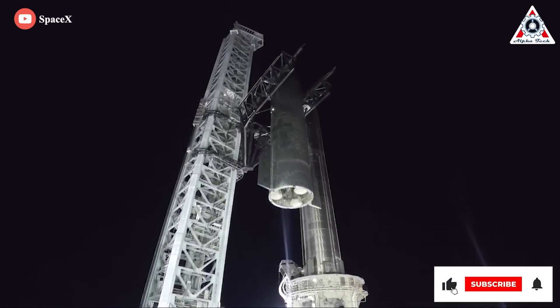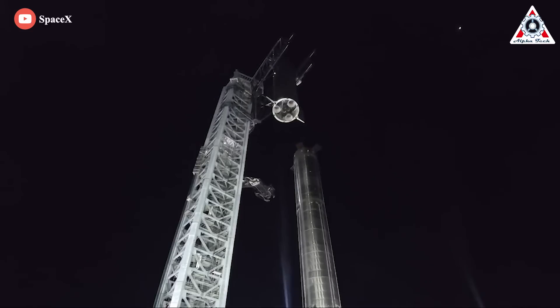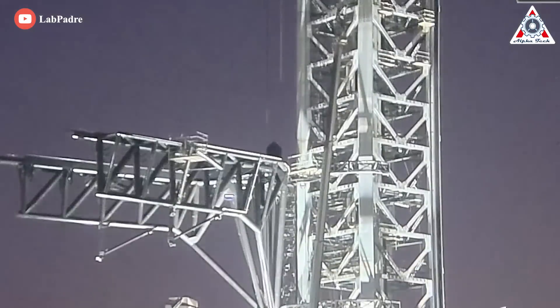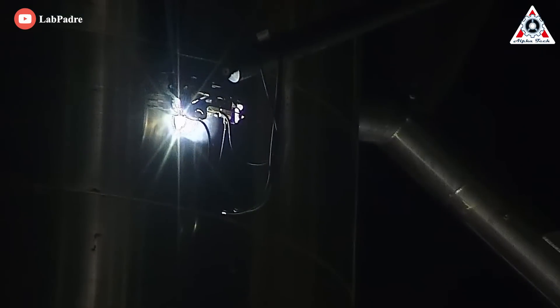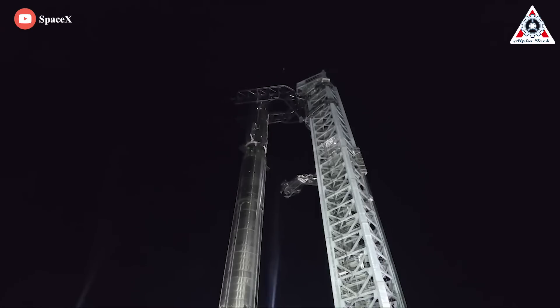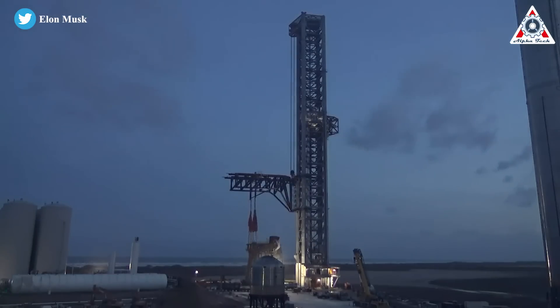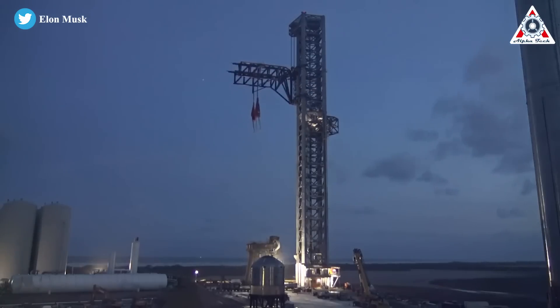The pulleys link to a winch and spool at the base of the tower. Using the winch, the carriage and mechanical arms can move vertically, with support from bearings attached at the sides of the carriage. A linear hydraulic actuator is used to move the arms side by side. Tracks are mounted on top of the arms to position the booster or spacecraft precisely. The tower is also mounted with a quick-disconnect arm that can extend to and contract from the booster. It must be admitted that everything related to this tower is so complicated, and completing it is truly an extraordinary feat.